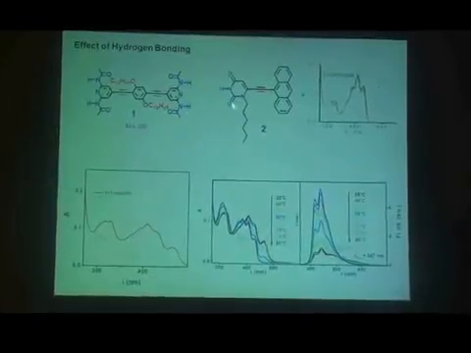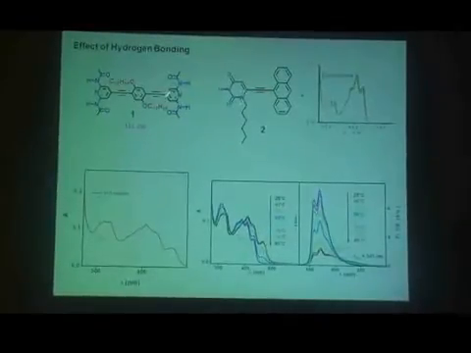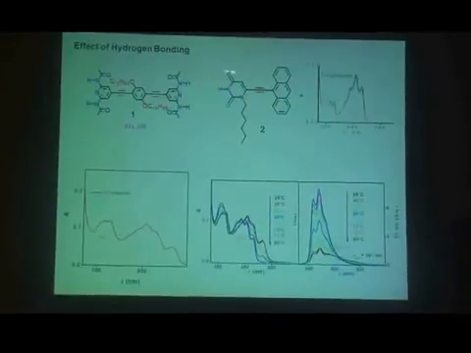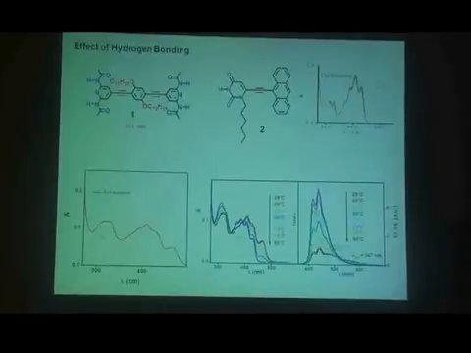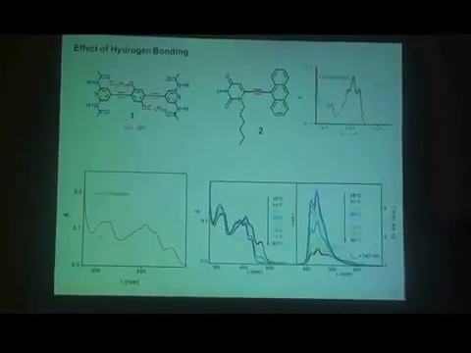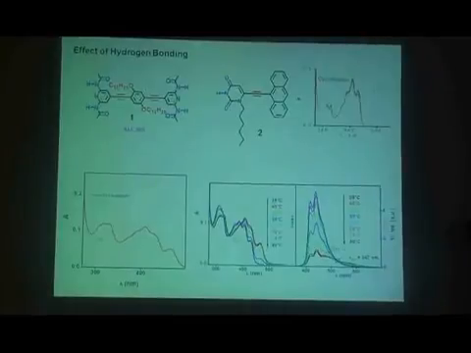So there we took another molecule which has complementary hydrogen bonding. This is complementary to this one. This will form a hydrogen bond with this one, this will form a hydrogen bond with this one, and this will form a hydrogen bond with this one. So basically, when you do that, similar to that case, you get a new band which is absent in both the cases, and that we assign to this pi stack.